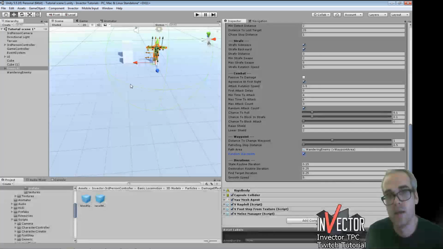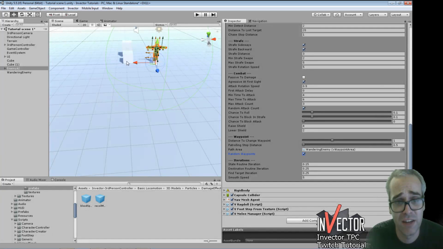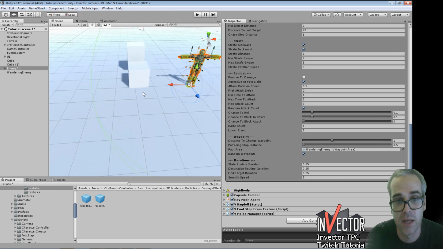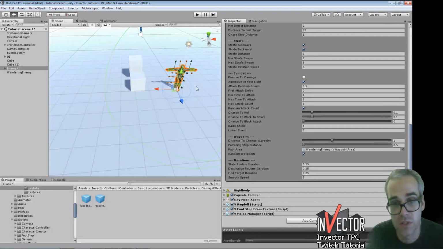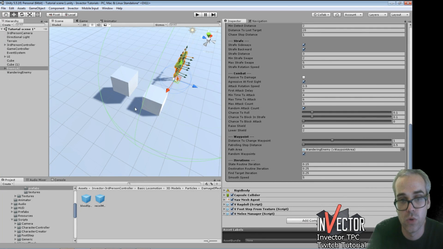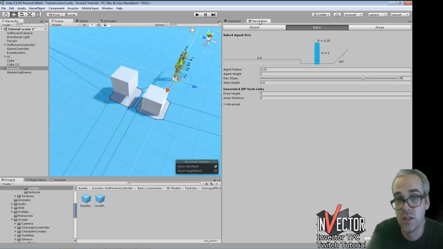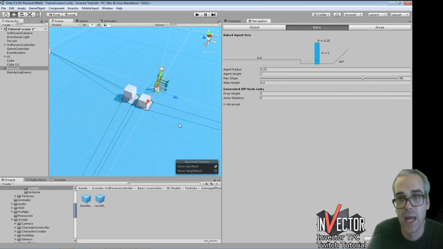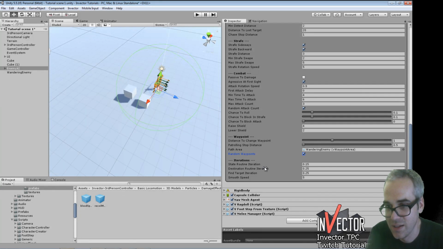This is where your NavMesh and your collision with objects comes into play, because basically if that NavMesh was completely empty, when it comes from waypoint 2 across to waypoint 4, it'll walk straight through the block and that will look silly. Now that it's actually got to find a path around the block to get to the waypoint, it should walk in between the two, because that was where the NavMesh, if we look on it, yeah, it should be able to fit through there. It'll figure out that, oh yeah, I can get through that, no worries, and it'll walk between the blocks. We hope, anyway. So distance to change waypoint 1, patrolling stop distance 0.5, so that should be fine.